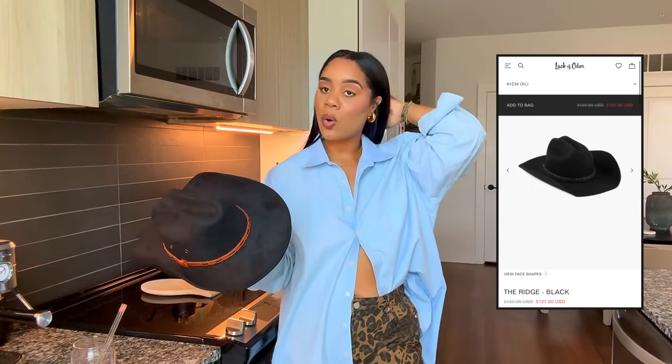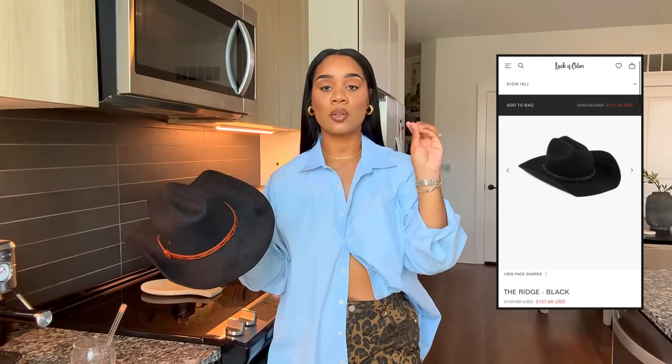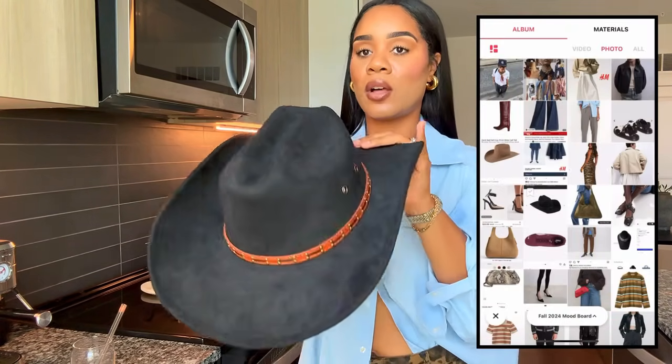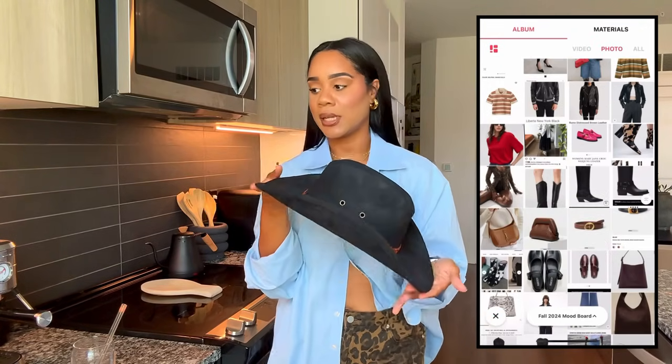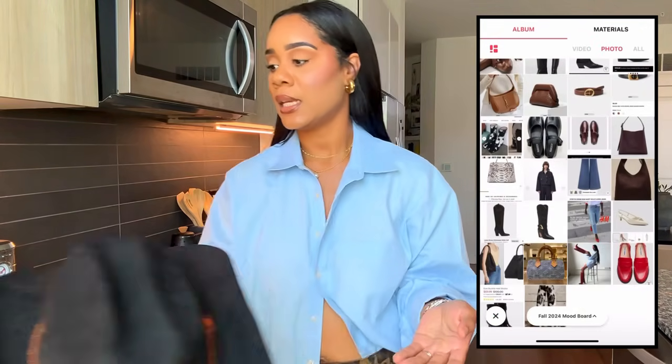I have a whole album in my phone entitled Fall Inspo, from screenshots that I have taken from Pinterest and various people's Instagram that I get inspo from. I'll scroll it up here on the screen. And a cowgirl hat, cowboy hat was at the top of that list. Super, super excited to have this. If you're interested, I will link it down below.